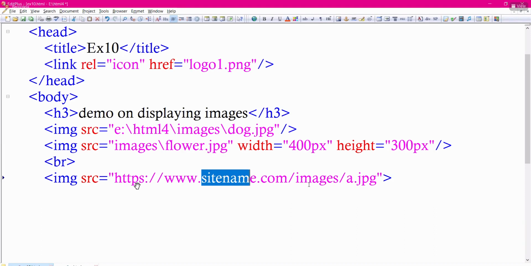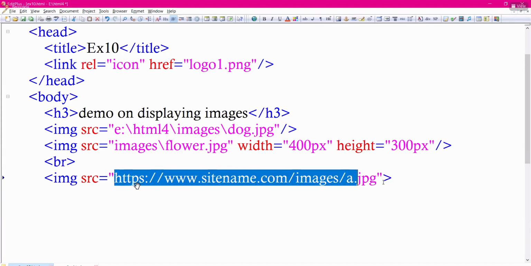In that project, an images subfolder is available. Inside that, a jpg picture is available. This is the live environment address typing style. But now, can I use this one, sir? No, because my program is a dummy program, not a live website. So I can't use this one. Just for your awareness, I'm explaining that. Simple.